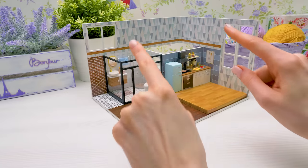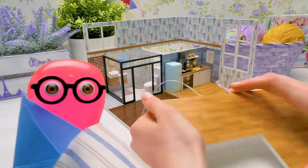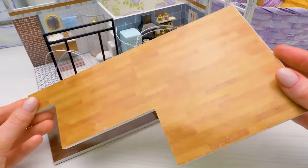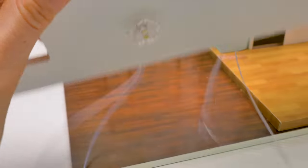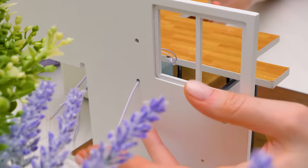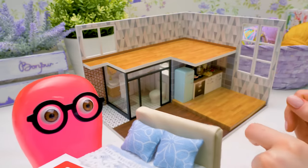Since the kitchen is ready, it's time to do the bedroom. How are those soft items coming, Sam? Then go get them. I'll attach the base of the second floor, which has the lights for the first floor in it — these little lamps. Let's insert the wires carefully into the openings and glue the piece.